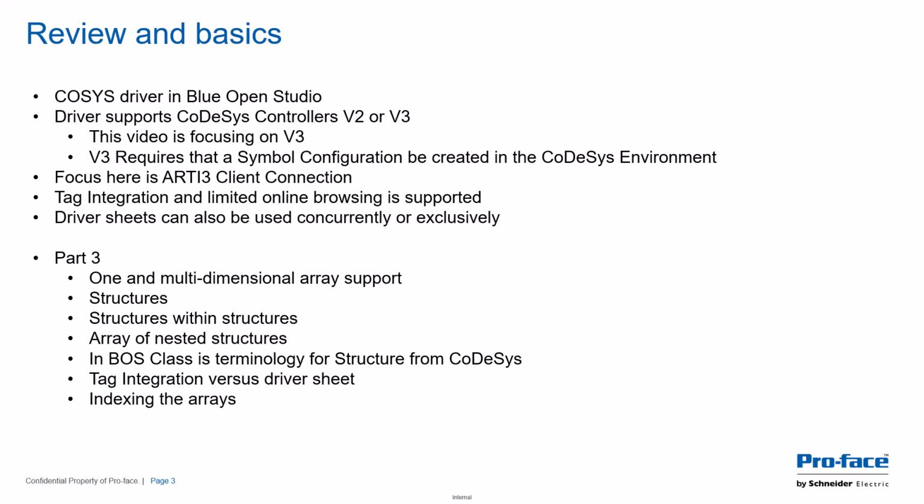And just a note here, in Blue Open Studio a class is the terminology for the structure from CoDeSys. So they're interchangeable terms, but they mean the same thing, especially in light of what we're talking about for Blue Open Studio. And then, like I said, we'll get into tag integration versus a driver sheet. And then we'll discuss the ways that we can actually index ourselves through arrays, structures, and even multi-dimensional structures to some extent. So first we'll go to our CoDeSys environment and look at what I've created in there to show how we support this.